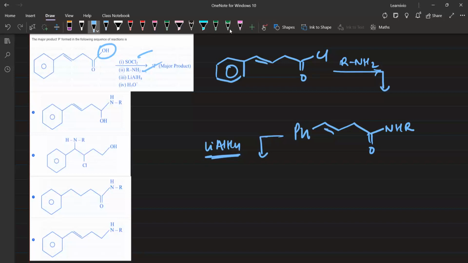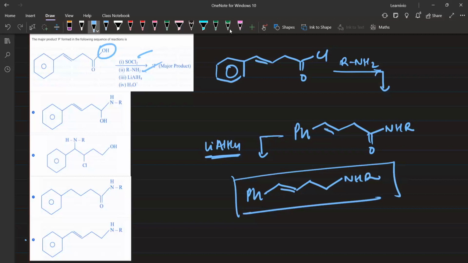Lithium aluminum hydride. Now, when lithium aluminum hydride reacts with an amide, this is not a ketone, this is what? Amide. It is going to convert the amide into an amine. So you'll have Ph, NHR. So this will be the final product. Okay, so that is option number D. Please copy this one. If you remember, to go from an amide to an amine we use LiAlH4. That is what is happening, amide to amine. All of these reagents are in NCERT, but the question seems a little difficult to you because we started from a very high level.